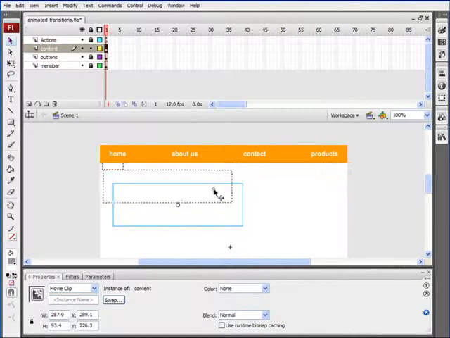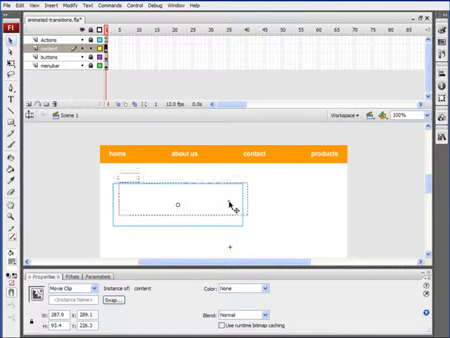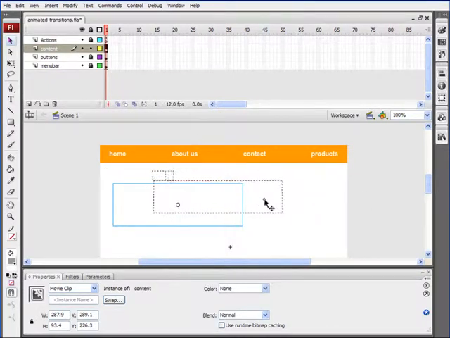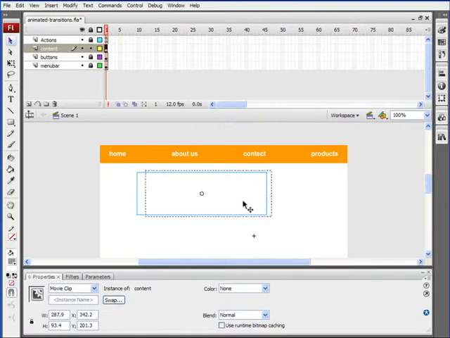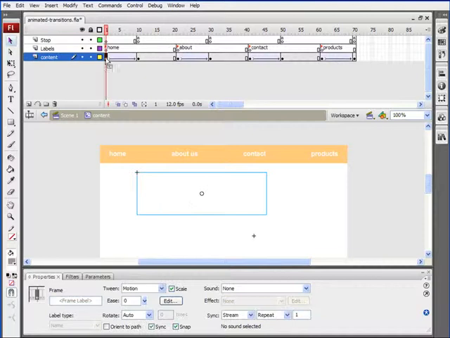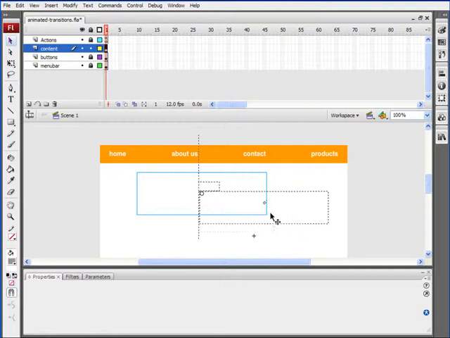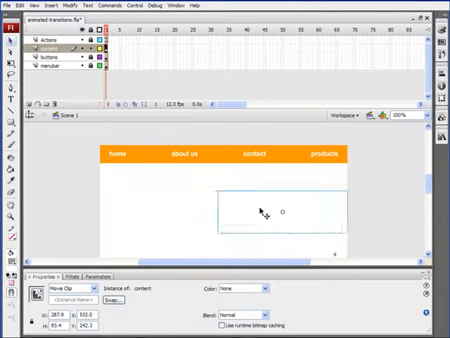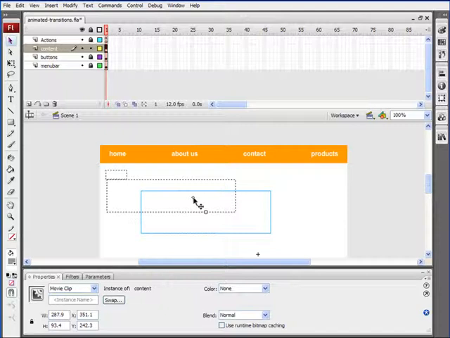Now one thing we need to do is, if we drag this around, first of all, you can see kind of the outline of our content for the first frame of that movie clip. If we double click on this and look at frame 1, even though it's invisible here, if we click on that movie clip we can see it. And so when we go back to scene 1 and click and drag this movie clip around, we can see the outline there for the content that's supposed to be in frame 1. So we can actually use that to nudge it into place.